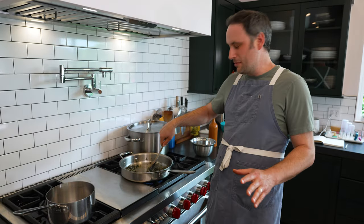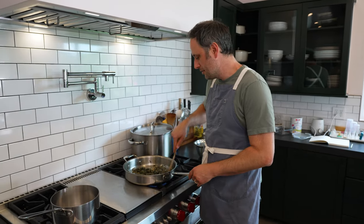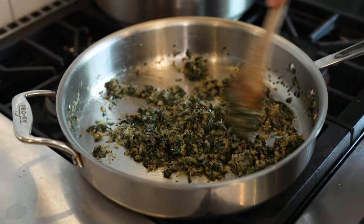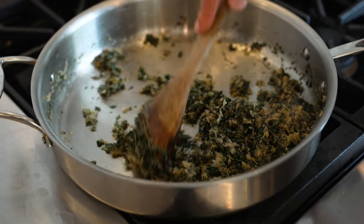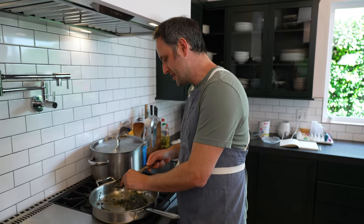It's been about 20 minutes. I've turned the heat up a little and I'm just scraping it and letting it go. See how much it's all cooked down already — you're getting this nice color on it. If you taste it, it'll taste kind of sweet and jammy and herby — really tasty.